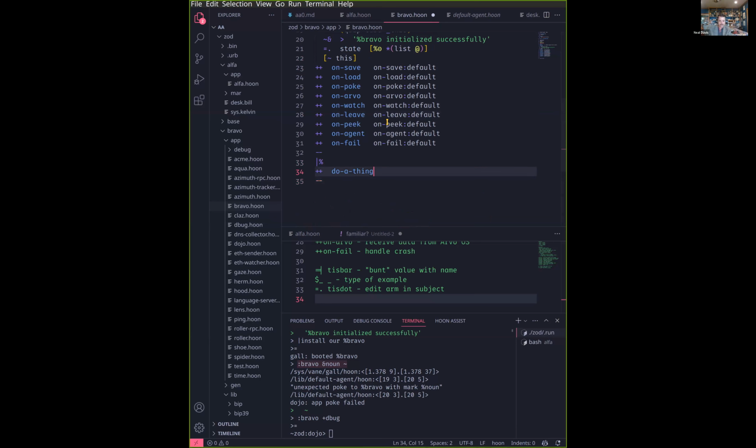like this. And then you will be able to access, this is called a helper core. And this helper core will do other things for you in the world. And you'll be able to refer to this neighboring helper core in your main Gall agent. So right now, this is what we do.